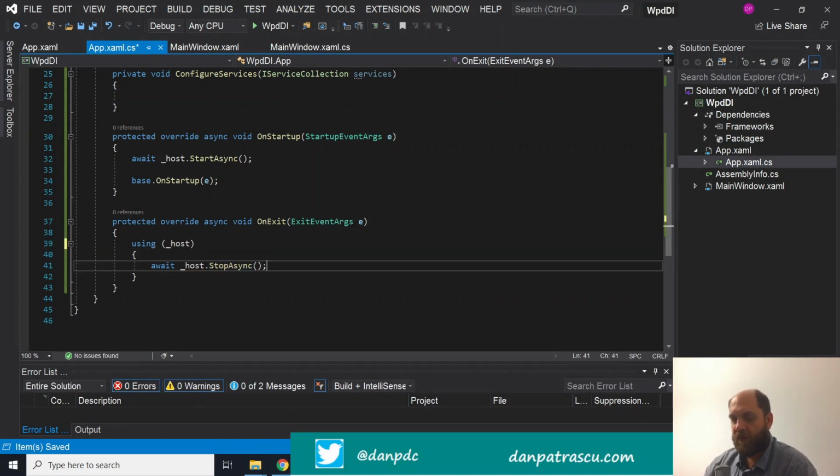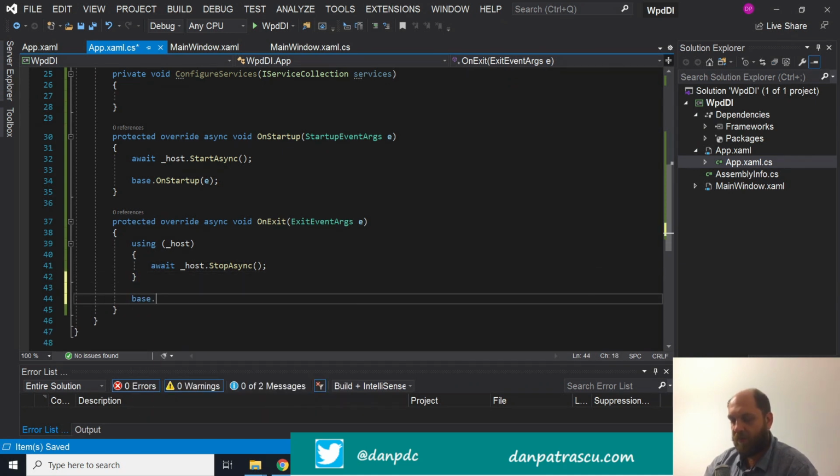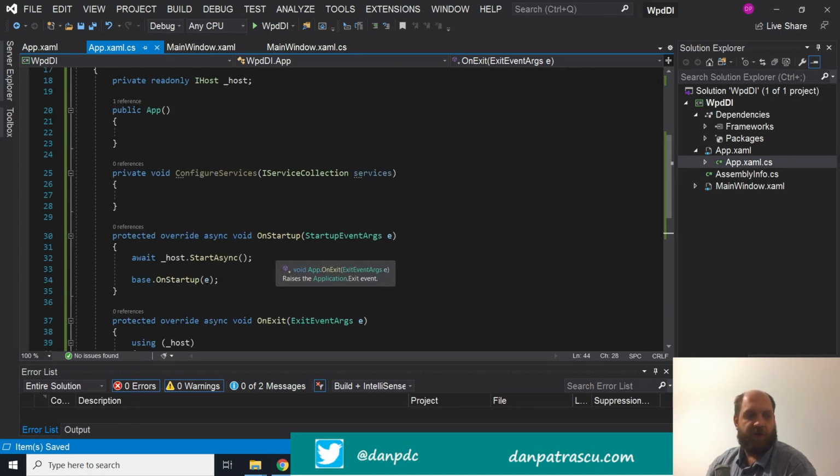Of course, it should be like that. And then after we do this, we can go to base.OnExit and pass the event args. So this is to just make sure that we start our host when the application starts, and that we stop our host when the application stops.